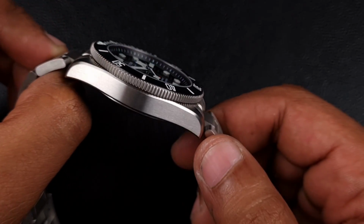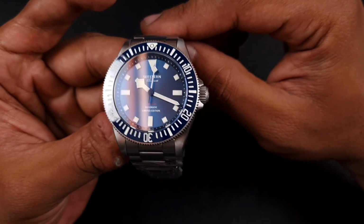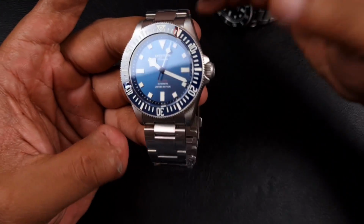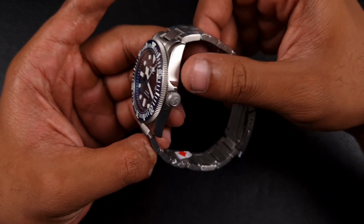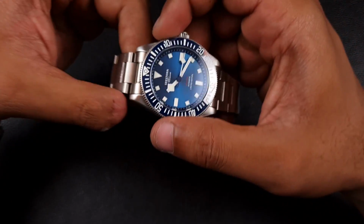Now, I don't want to say too much, obviously, just an unboxing. Let's give you guys a quick overview of the one in blue. I want to keep some of these ideas or things I'm seeing to myself right now before I get these watches on wrist and wear them over the week, etc. Now, let's have a quick look at the bezel.